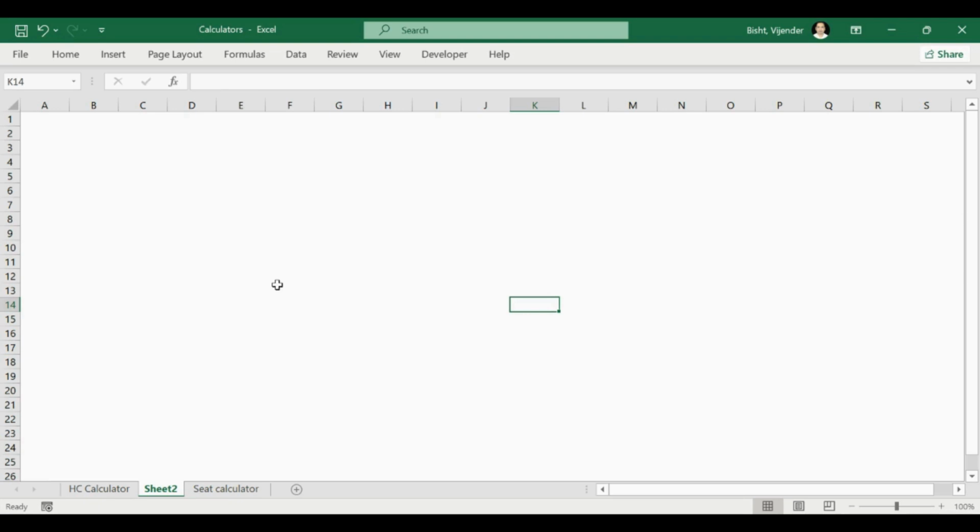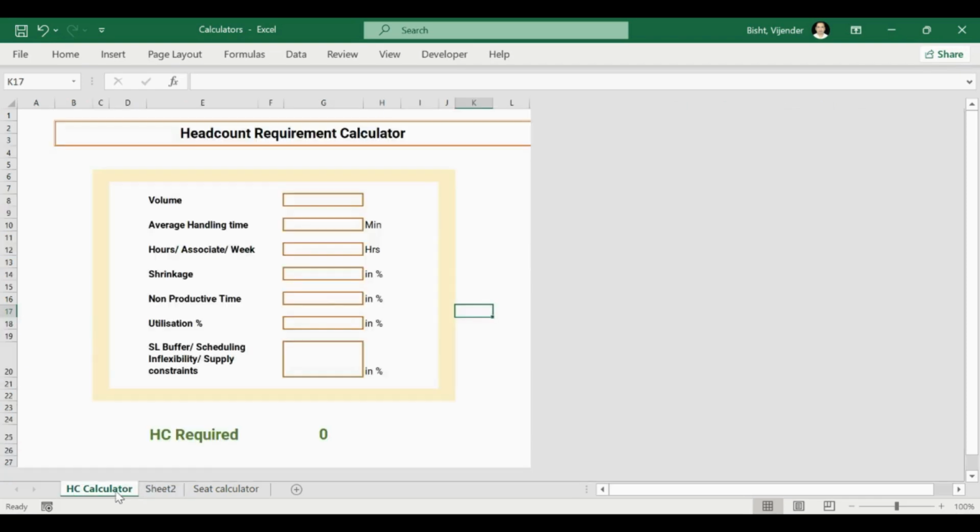Now I'm back. And today we will talk about an Excel-based calculation to get to how we calculate a headcount requirement. To get to the headcount requirement, there are multiple levers which are needed. So I just created a calculator in Excel for you to refer to, and then we'll also try to cover each of the parameters as the discussion points. This is what I've created for you, called the headcount requirement calculator.